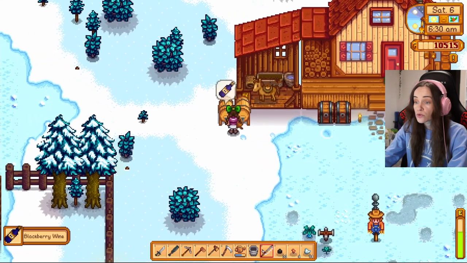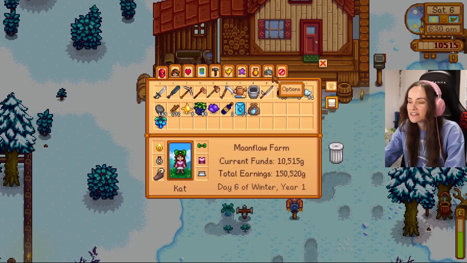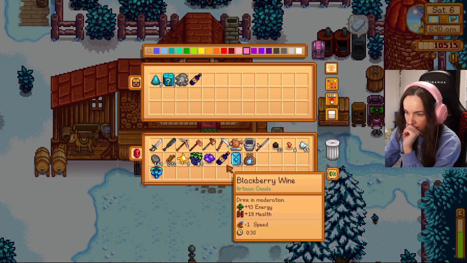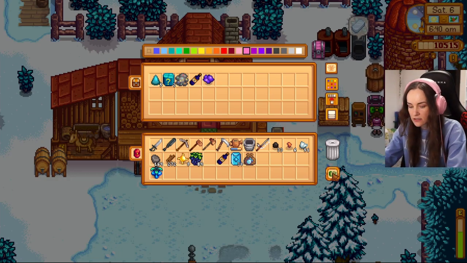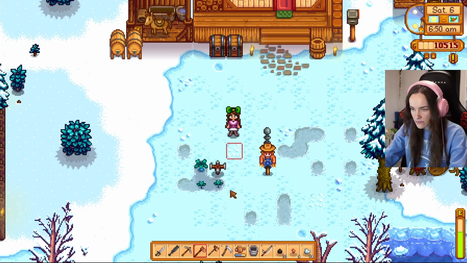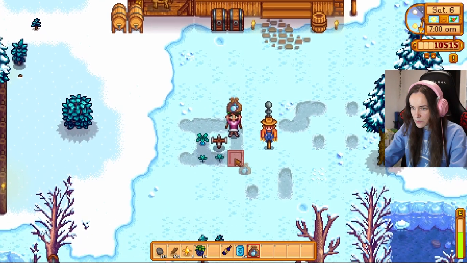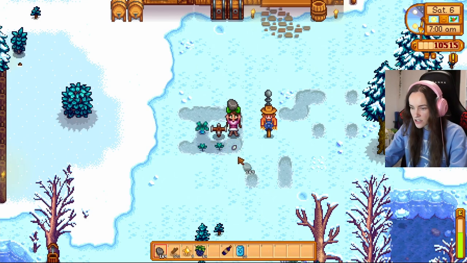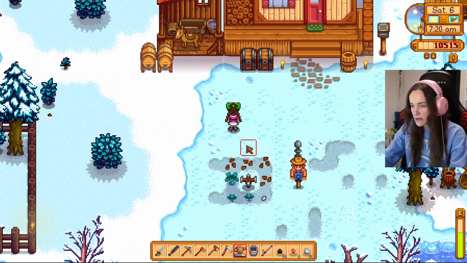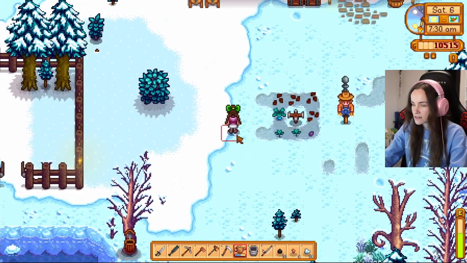And, ooh, blackberry wine. So, oh, that answers that question because it's glowing. I can deliver one of these to the community center and that's going to be the wine. That's going to be the amethyst that we deliver. This little seed we're gonna plant, but we're gonna need to hang on. We're putting another one in here. Should I just like that? Winter seeds. They must grow in the winter, right?